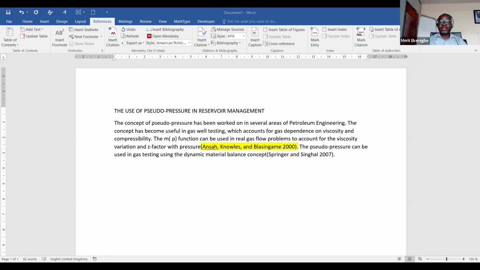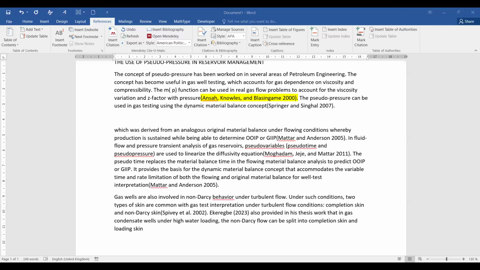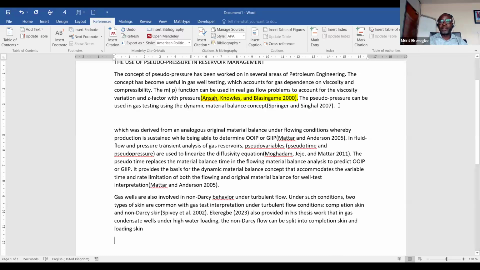This demonstration, the essence is just to see the simplicity of it. I don't know if you can see all of this. I've increased the content on that page. Confirm that you can see it, please. Yes, sir, we can see. Okay, so now we have increased what we have here.